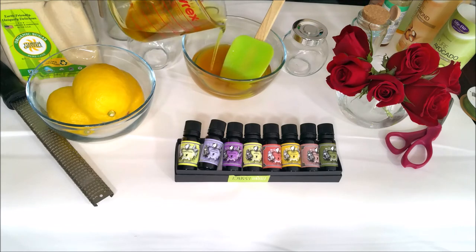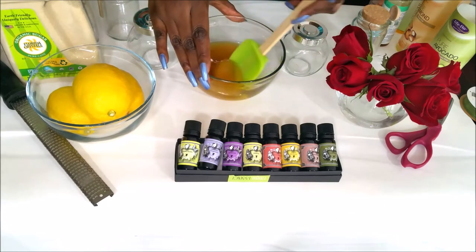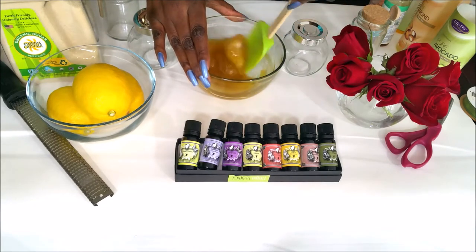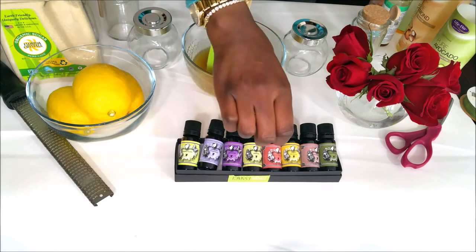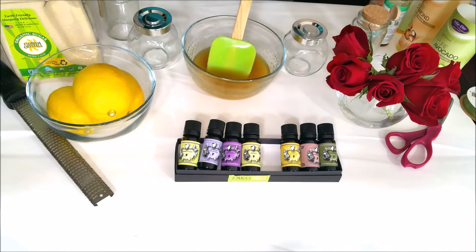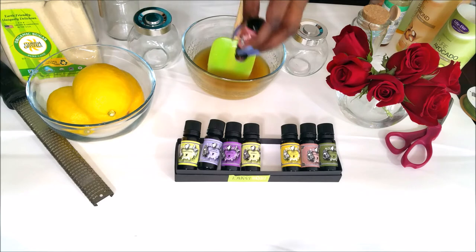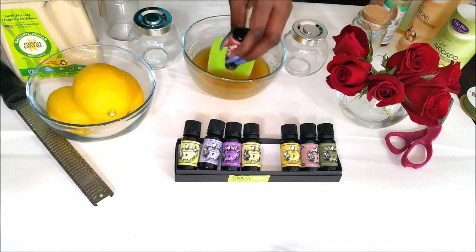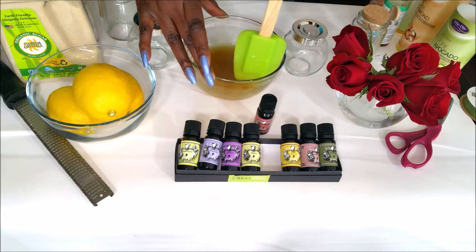Just a smidge more. There we go. All right, we're gonna take and mix this up. Mix it all together. And we're gonna add our rose garden essential oils. Shake it up. And I'm gonna put about 20 drops. 12, 13, 14, 15, 16, 17, 18, 19, 20. Oh, that smells so fantastic. That really does. These make awesome gifts as well, guys.